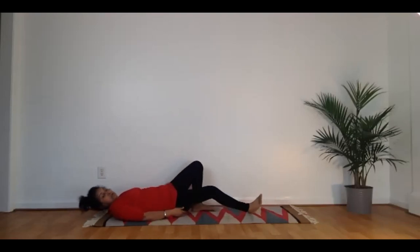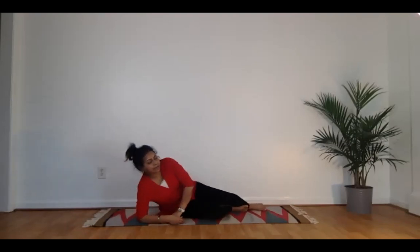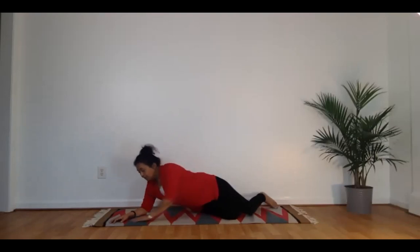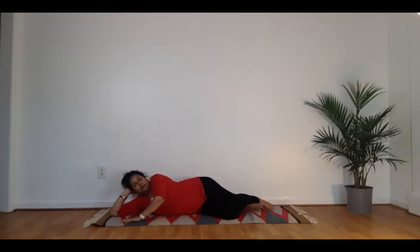Then you're going to slowly turn to your right side. And let's do this. This is just a filler between the postures. So you're just sitting like this. Remember in the last class I said, let's call this the Buddha pose. So I can see this Buddha lying down in this posture with the head resting on your hand.